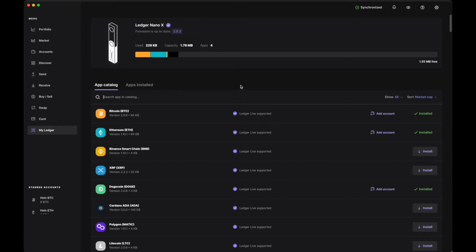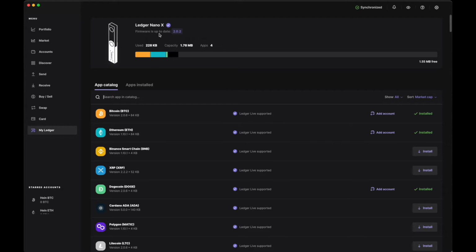For me, I have Bitcoin app, Ethereum app, Dogecoin app, and also Solana app. And I can install more apps if I wanted to. Right now, I'm going to retrieve the Bitcoin wallet address on this Ledger Live app because I'll be putting that address on Coinbase to the recipient address box, and I need to have the right address so that I can successfully transfer Bitcoin from Coinbase to this Ledger wallet.